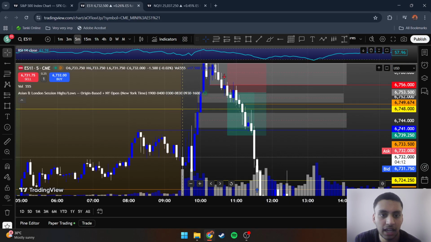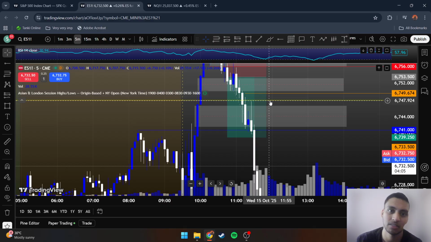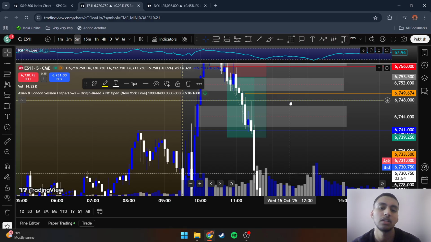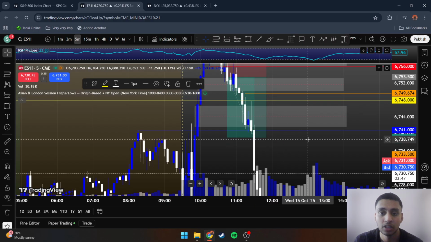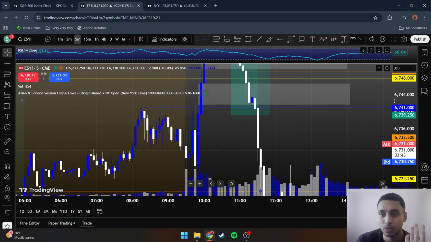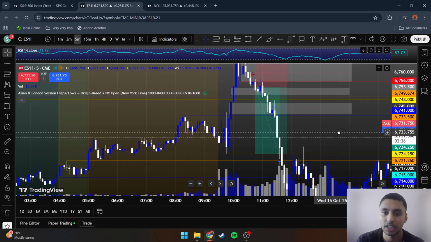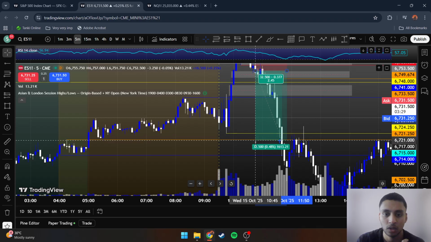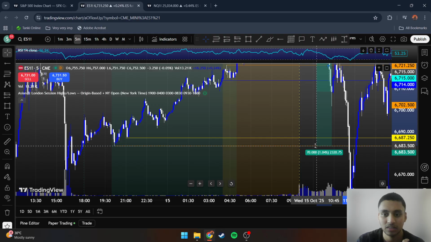So I saw this, and it was also kind of a key level, because on the Nasdaq this was the liquidity zone which was swept, and then prices dropped like crazy. And this price action did not close above it. So that gave me another reason to stick to this trade and target these lows that were created during market open. I could have targeted the London session low right here, and then again the Asian session low, which is right here.